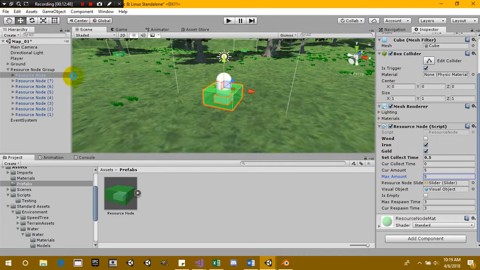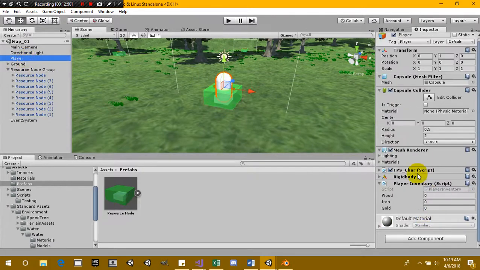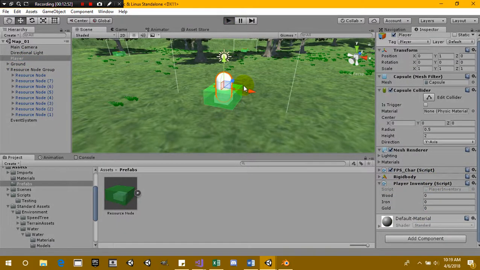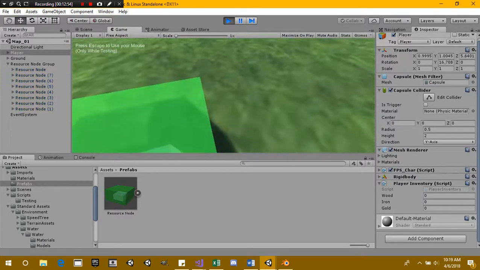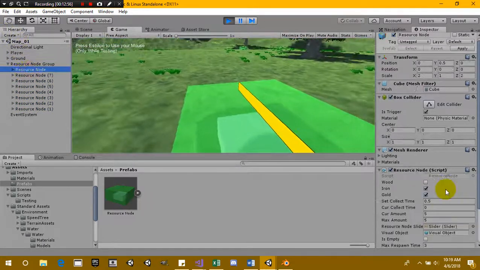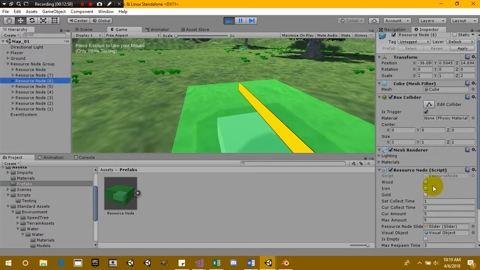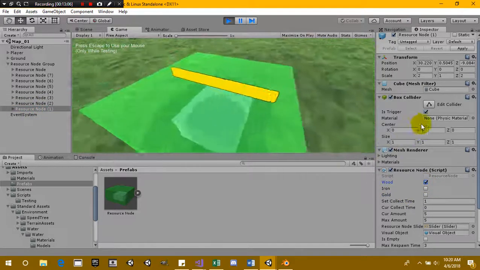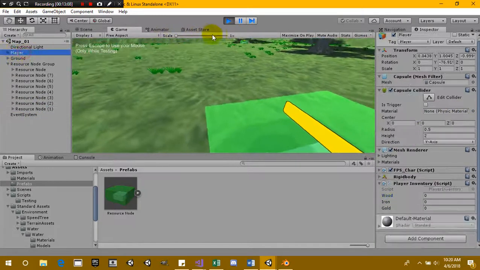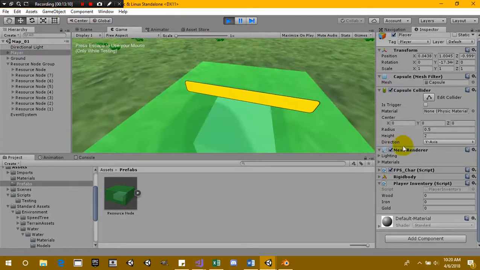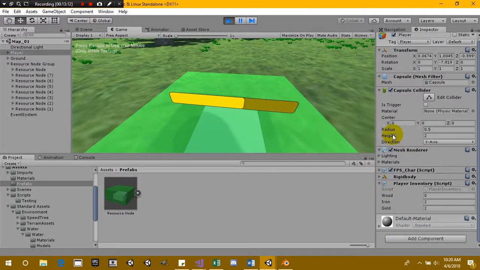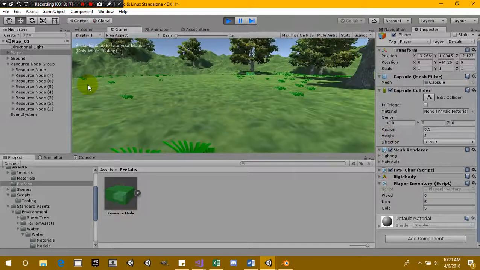All right, that looks good. So we're going to press play. We're also going to select our player so we can see our resources. I don't actually believe we set these resource nodes. Oh, I did. Okay, great. So let's set that to that, that to that. Now let's start collecting stuff. I walk up to this one. As you can see, iron and gold are going up. That's awesome. It destroys itself.